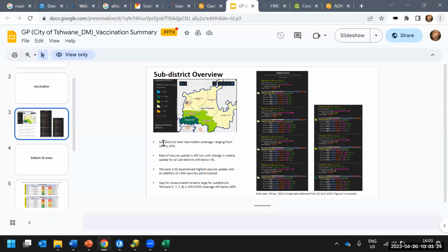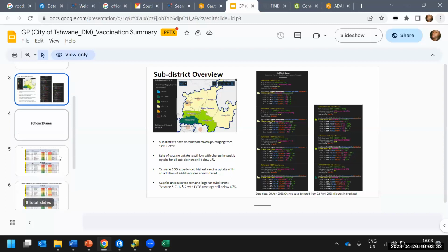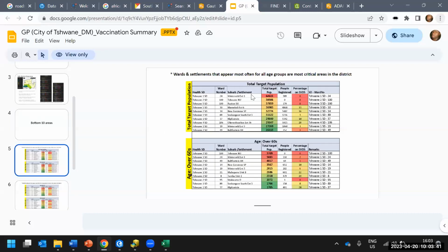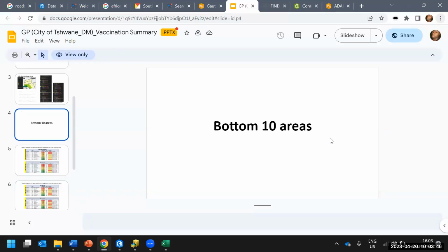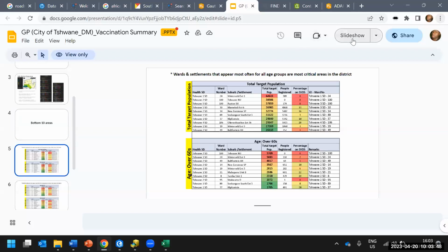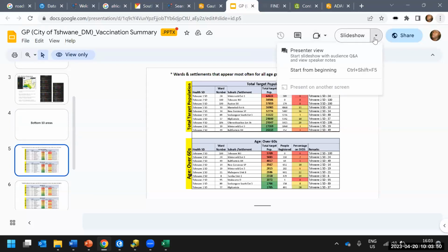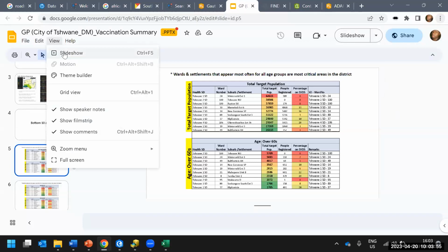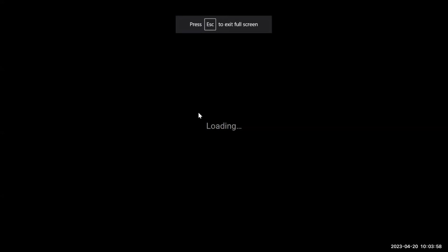A quick summary that says within this district, this is what's happening, okay? This is where we are, this is how the different age groups are performing. However, we can also pull through to see what the worst performing areas are. So we can do this by different age cohorts. And then here we're able to see, if I can zoom into this so we can visualize this a bit better. Okay, let me change it to that.